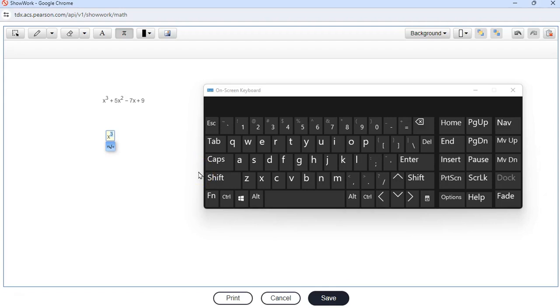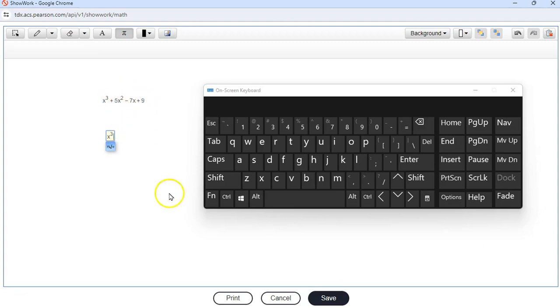But notice that if I continue to type the expression, for example, if I hit plus here, it's going to put that plus symbol up in the exponent, and we don't want that. So what we'll have to do, just like we did with the fraction, is hit the right arrow key to move the cursor out of that blue highlighted field, out of that exponent field. And once the cursor is out of the exponent field, we can continue with our expression.